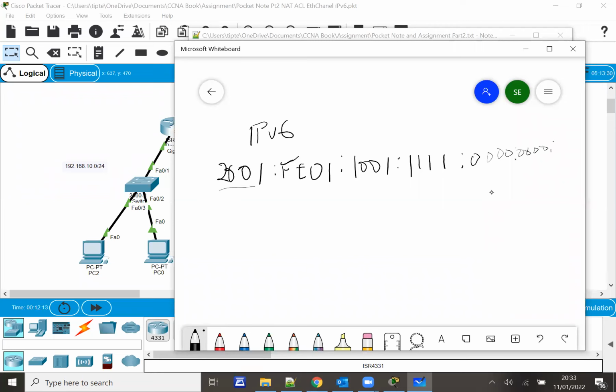So that's 1 2 3 4 5 6, 0010 and 1100, something like this. So all this is one IPv6 address.